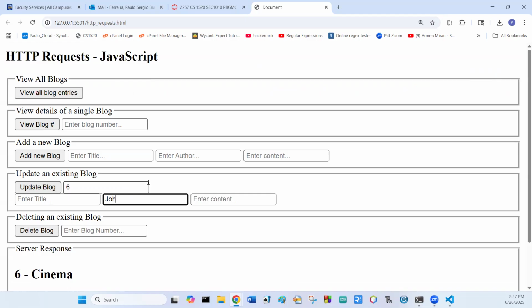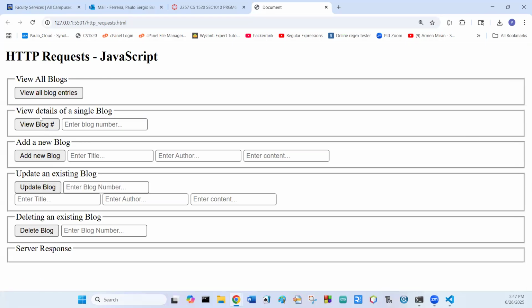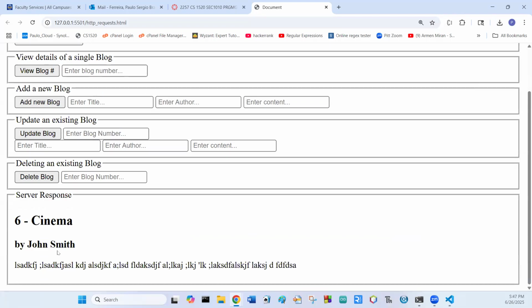I'm going to say John Smith. And I click the update. And if I view the blog number 6 again, you're going to see that it has updated this guy here.